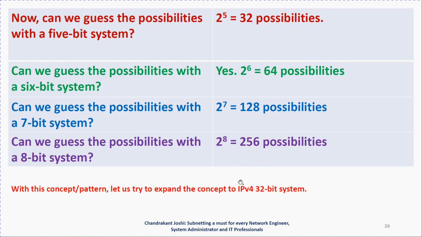As the number of bits increases, with an increase of one single bit, the possibilities become double what they were previously. With 7-bit we get 128 possibilities. With 2 power 8, or 8 bits, we get 256. So 256 means 128 times 2. Likewise 128 means 64 times 2. Similarly 64 means 32 times 2. With every increase in a bit, the possibilities double.